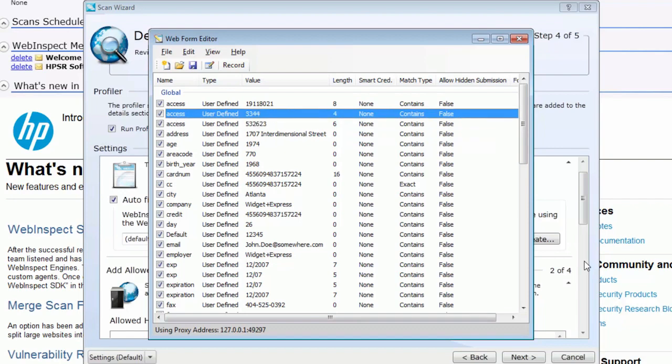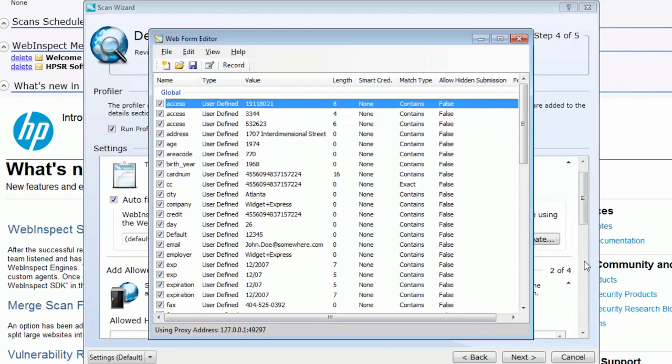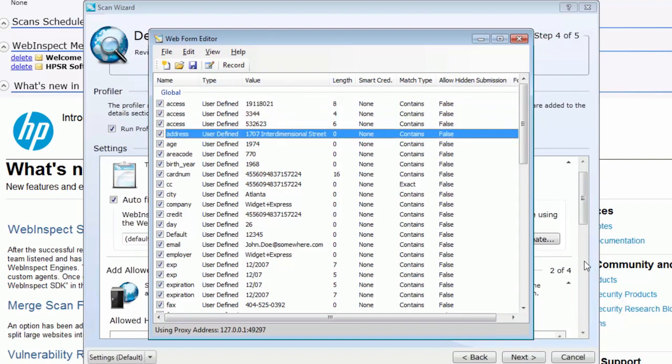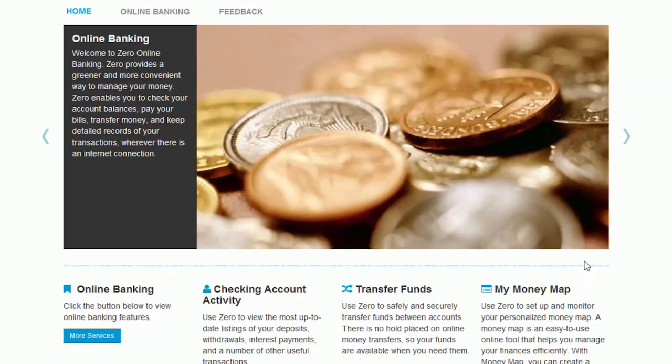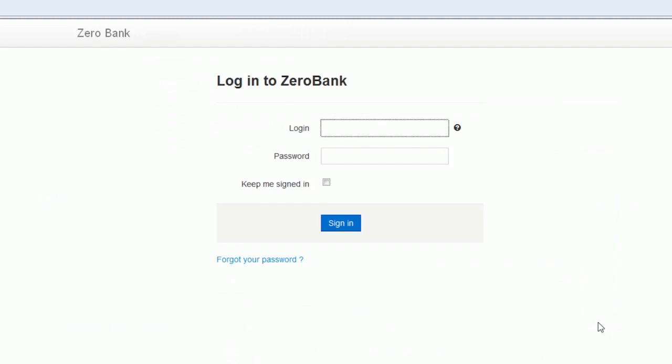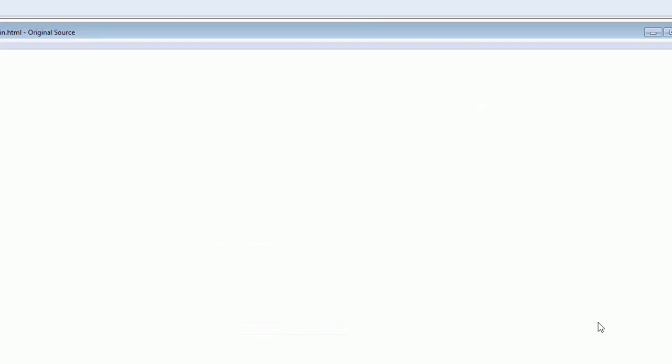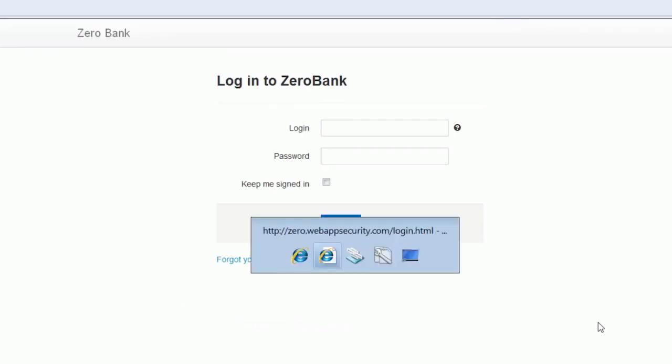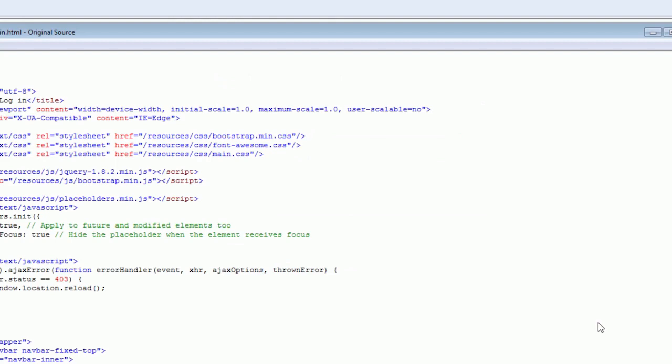Like for example here, access, if it sees that there is an input field with the name access, it will put either 334 or this value, right? Or for address, it's going to put this value. So let's check here that in our sign in page, right? So let's see that if we go there, we have our login page, and the login page has a login and password. If we check the source code, so the source HTML of this specific login form, let's go to login.